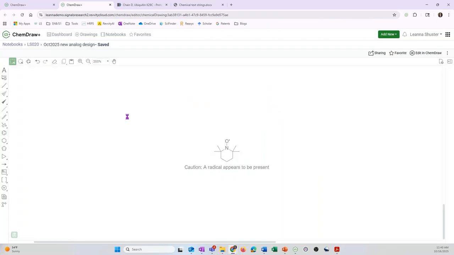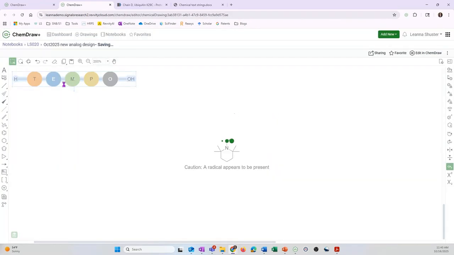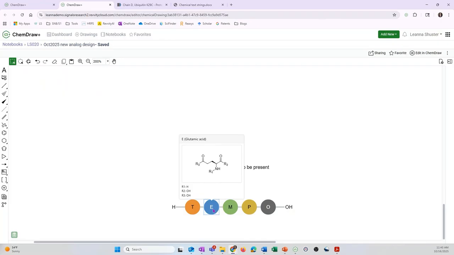But also, wait, those are all letters that can be part of a peptide string. So maybe you actually meant this peptide with those corresponding amino acids. So it tries to look for all the possible reasonable ways to chemically interpret the text that you're pasting in, so that you're not missing out on the representation that you are actually trying to achieve.